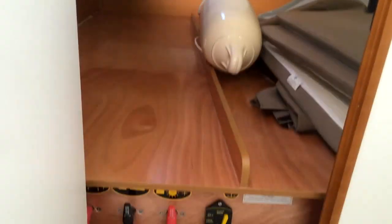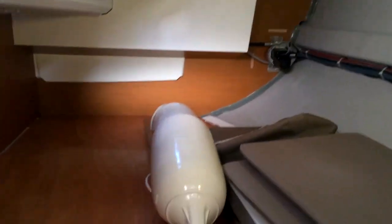On the 349, we have a very large storage locker back here. Though it may be hard to really view on the video, this area is quite large. You can actually get an optional small mattress for this and be able to sleep another person back here. There's the hatch access, and you do have LED lighting in there as well, so it's very easy to see your items back there. A great space to store your stuff if you're going to Catalina or just anything that you need to stow.